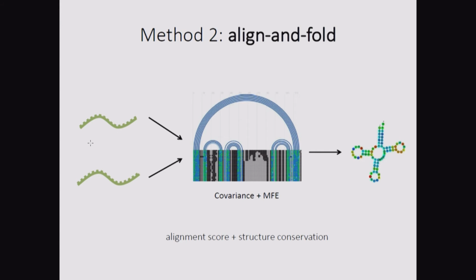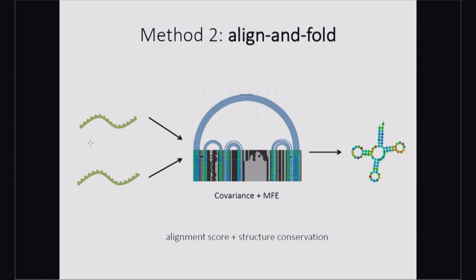Another more accurate method is called align and fold. In this case, you take each pair of sequences and you compute an alignment that tries to simultaneously optimize the covariance information and also the free energy structure. Covariance information is basically just looking at conservation of base pairs rather than simply conservation of nucleotides. I don't have time to get into the details, but basically it helps you identify what's more likely to be the structure taken on in life, because it's the structure that's conserved. So this is better because it's more accurate, but unfortunately each alignment is extremely slow, and so if we have to do n-squared alignments for our input sequences, that just doesn't scale well enough for large-scale data sets.